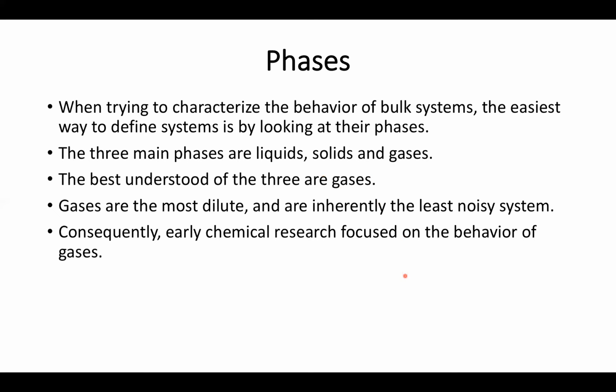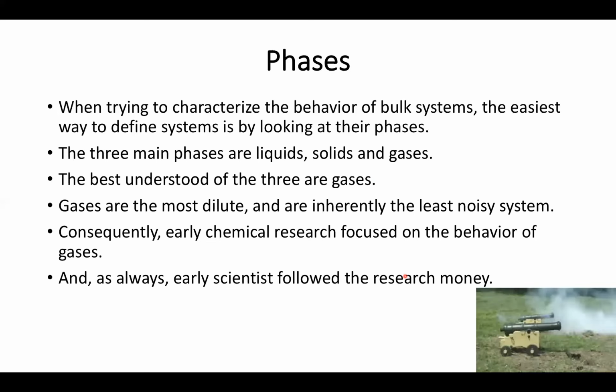Turns out that because of this easy behavior, this is where most of our early chemical equations were derived. It turns out some things that do end up helping are the fact that, well, early research money also helped drive this, and having a solid that produces a gas was a big incentive to understand gas behavior. And if it could be used for war, well, military funding is always a good standby.